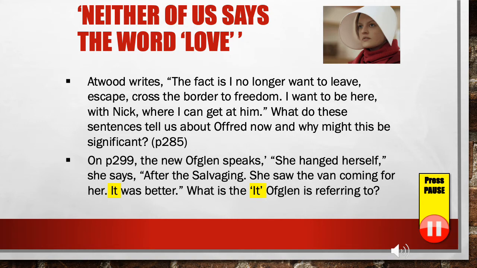Nevertheless, within a few pages, we get to the salvaging chapters, and this does kind of shake Offred. This reminds her that, remember, you are in Gilead. And whatever complacency she had starts to fade away. Offglen disappears, and that's really worrying. That's a terrible reminder of how disposable she might be, how vulnerable she is.